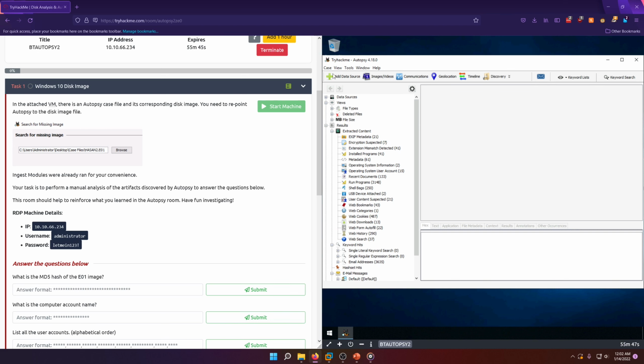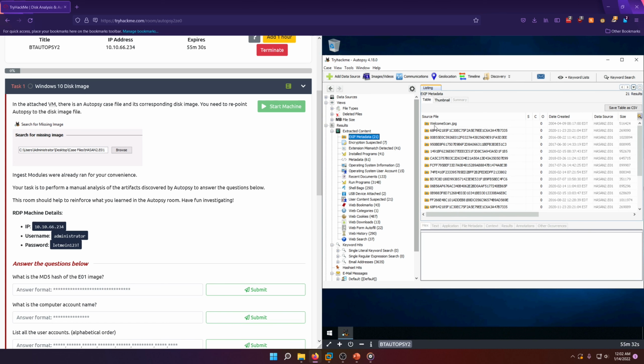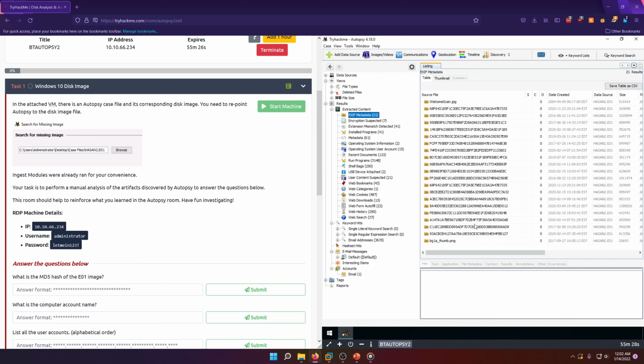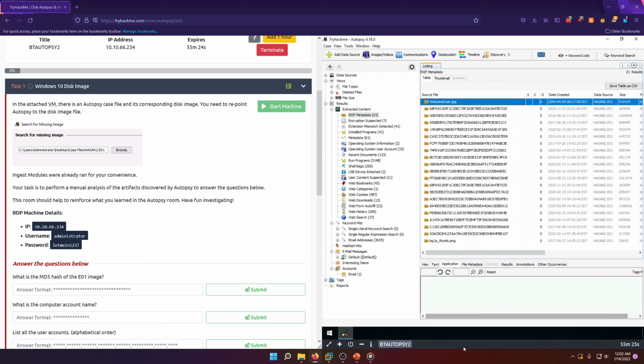As you can see on the left, all the modules are loading, and down here are all the things that it parsed out. These are all things that we can look at without having to dig through the actual file system itself to look for them. It just has some pre-ready. Now, one thing I need to check real quick is that a lot of times when this software loads up, let's go ahead and maximize it. At least from what I've seen from TryHackMe challenges, sometimes the images don't load like they're supposed to. As you can see, neither one of these images is loading.